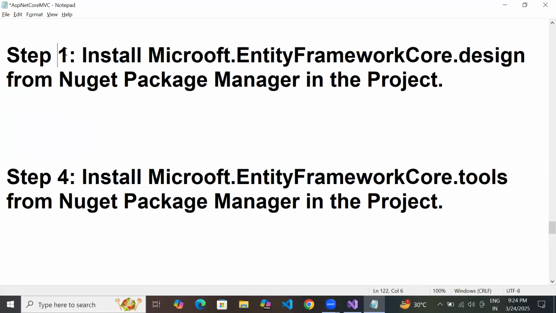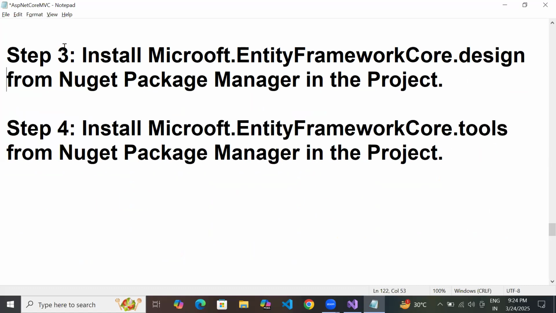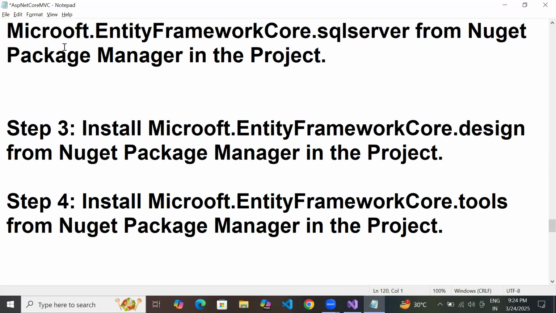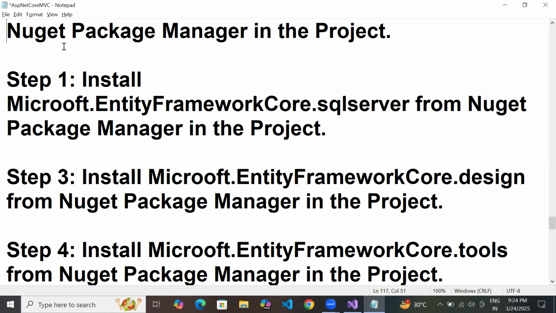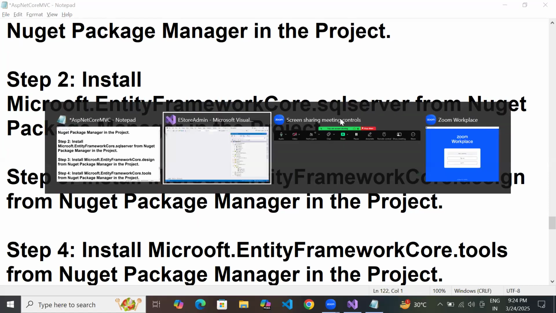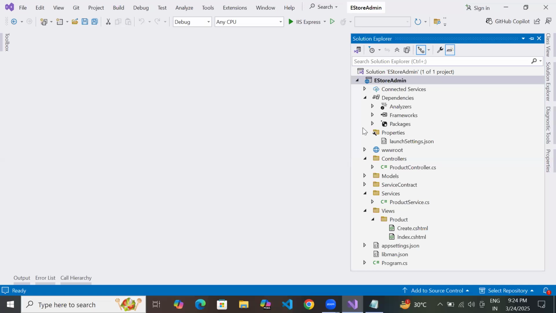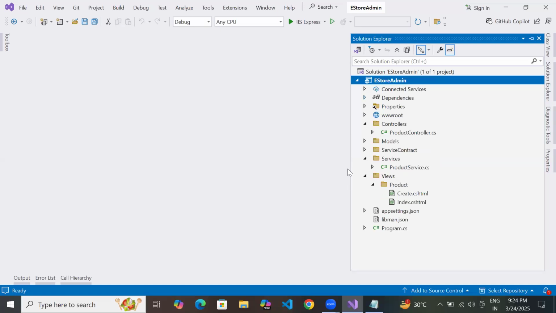Okay, this is your 3rd step. Clear my point? Okay, I installed SQL Server, I installed Design, I installed Tools, I installed the normal Entity Framework Core. Now done. All the packages related to Entity Framework have been installed in my project.